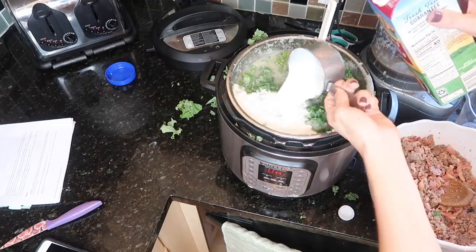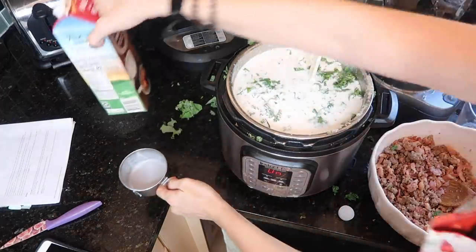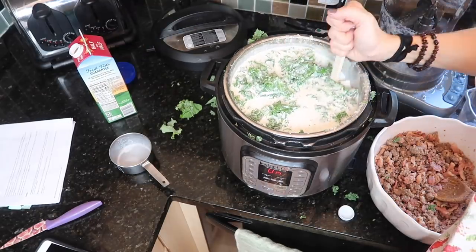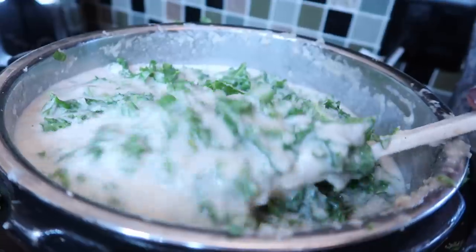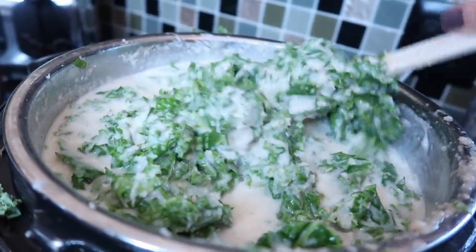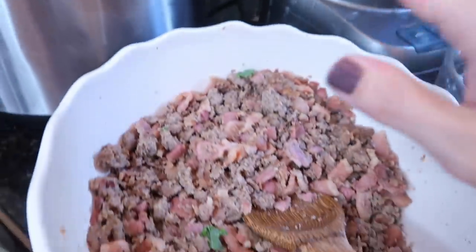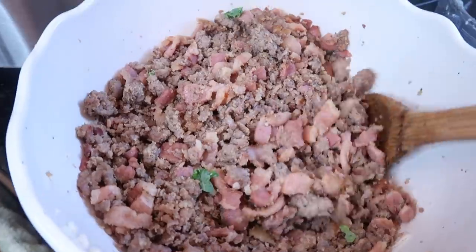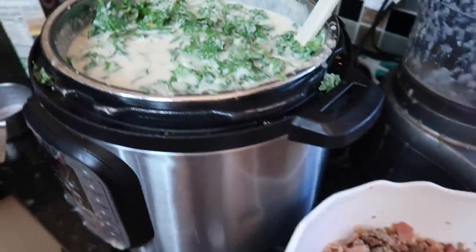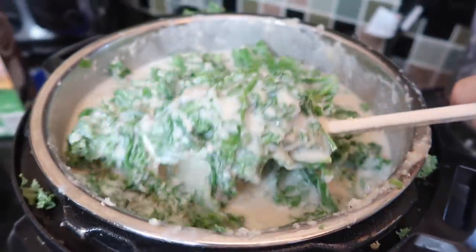If you don't have half and half or don't want to do the dairy, you can do coconut milk or any type of cream or milk that you have. Yeah, that's gonna add a lot of flavor too. Okay, nice. Look how nice that looks. It does look really good. Once this is wilted for just a few minutes, I'm gonna combine these two. Maybe I'll go get my Big Bertha bowl, and then I'm gonna throw it into bags and prep it for the freezer. 5 hours later, we finally have a freezer meal.